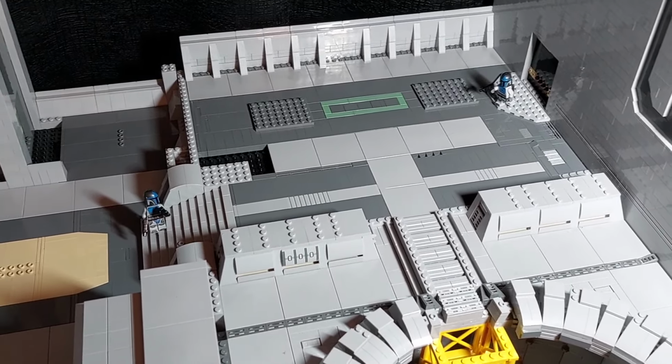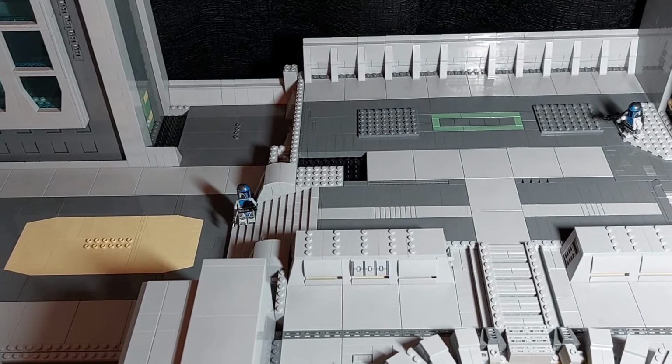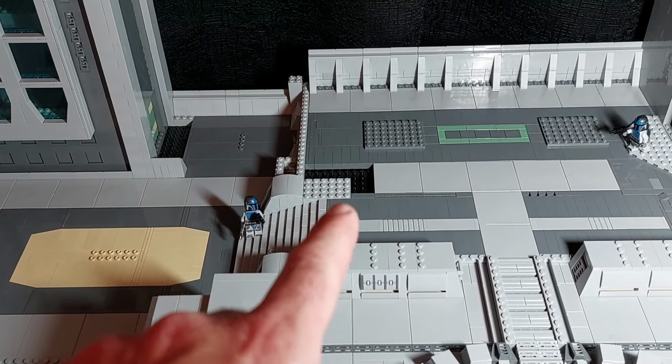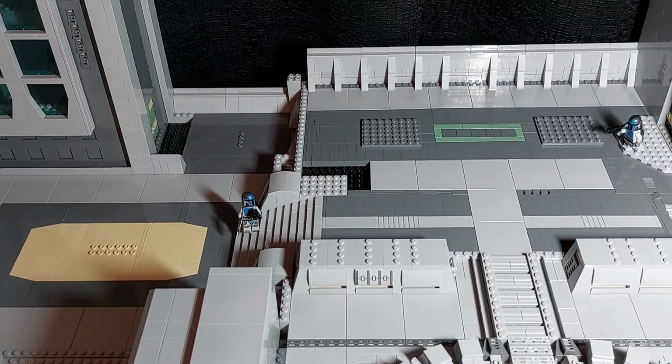And here is the lower section, and it's almost covered over. Just a couple of little bits of black there still exposed. And the reason being is I'm getting so low on my dark bluish and light bluish grey bricks and tiles. And I just need to find some more out just to cover those two sections up just there.